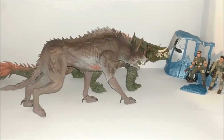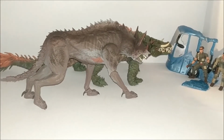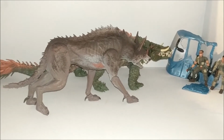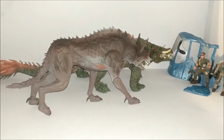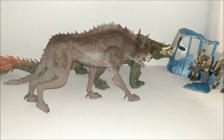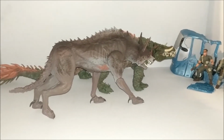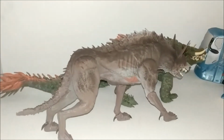But I mean, they're easy to come off, just as long as you have a pair of scissors or something to clip the wire ties off. It's not a big deal, but you definitely need to use something. You're not going to be able to just kind of yank this out of the box. You're going to need something to cut, whether it's scissors, nail cutters, or some other wire cutters. You're definitely going to need something to release this from its packaging. But once you get it out, it's pretty cool.